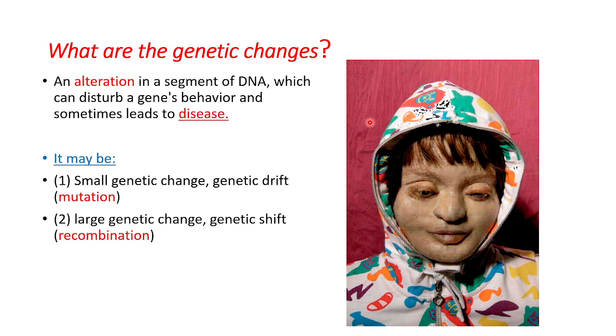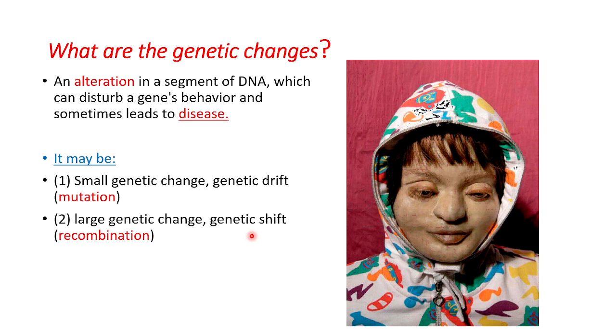So that's a small genetic change which is occurring. And the next one which we observe is the large genetic change which is causing the genetic shift. So your small genetic changes, that is a mutation, is causing a genetic drift, whereas your large genetic change, that is a recombination, is causing a genetic shift. So these are the two types of genetic changes which occur, and each of these factors are involved in affecting an organism's function and all.